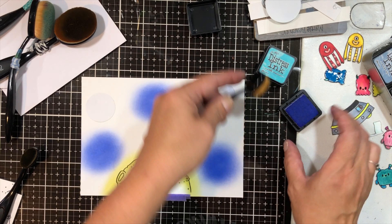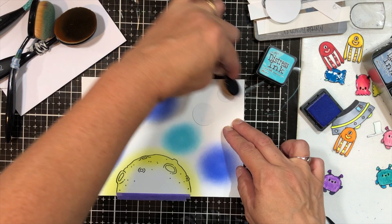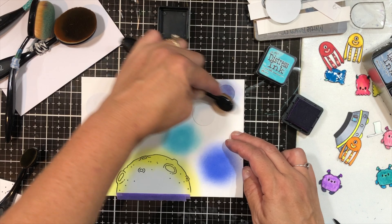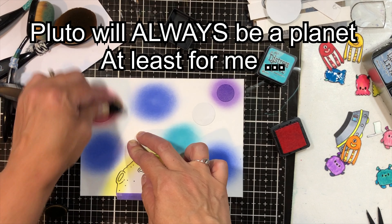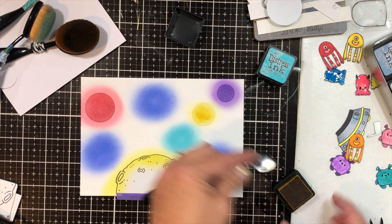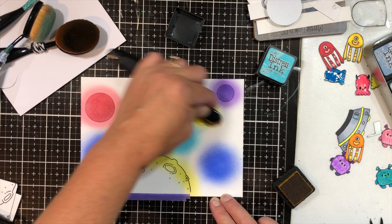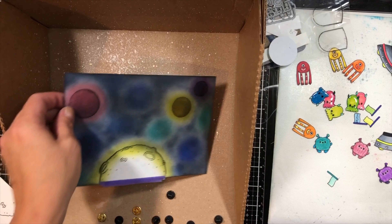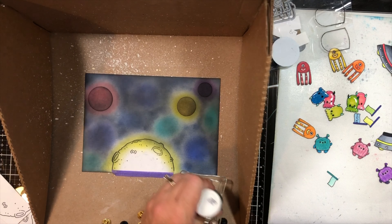I didn't want this card to be too crowded, so it is a 5x7 card — it's a bigger card. I tried to use shaded lilac and it was too light, so we're going to go over that with some wilted violet. That planet I wanted to kind of look like Pluto. I put some squeezed lemonade around the edge of the moon and masked that off as well. I don't know why I put worn lipstick around that planet to the left because that ended up being Earth. And then that little yellow one is supposed to be kind of like Saturn or Jupiter — something yellowish, at least.